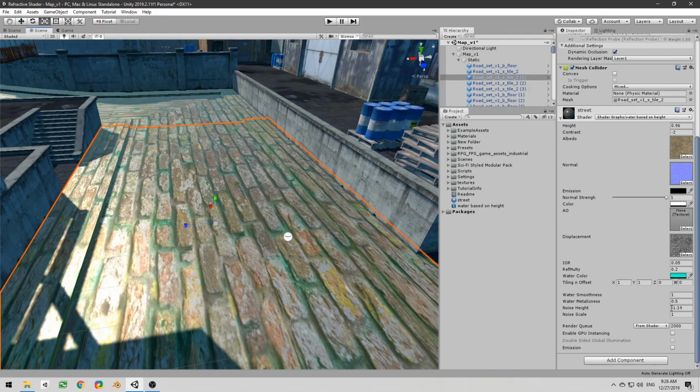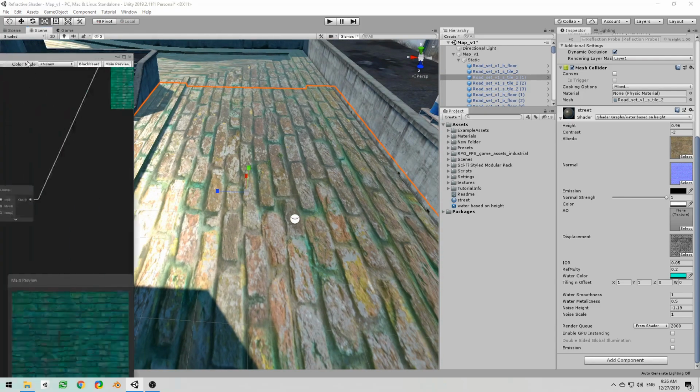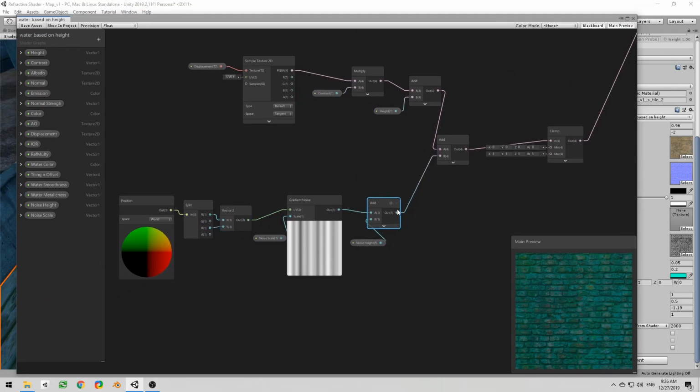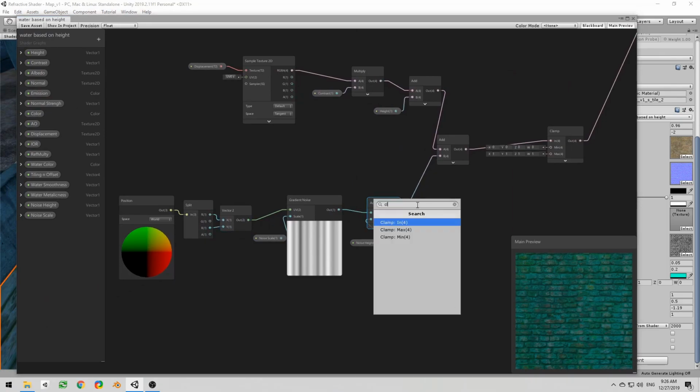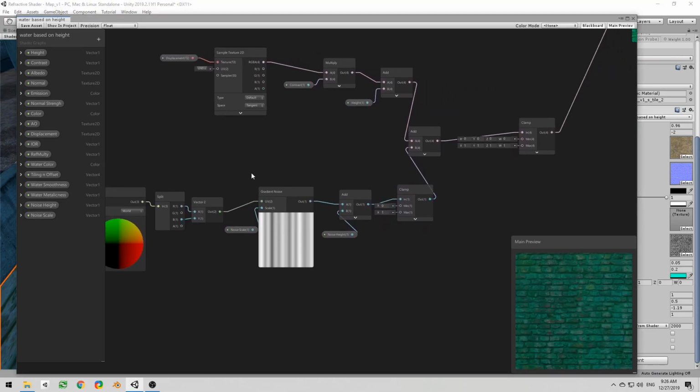Now this is problematic because this value is going to be maybe less than 0, and so you will start getting these negative values, which will affect your original height and stuff like that. So we can just connect this to a clamp before using it, and we should be in good shape.